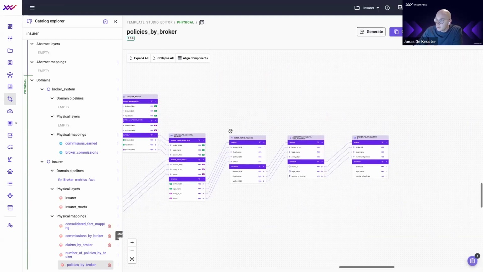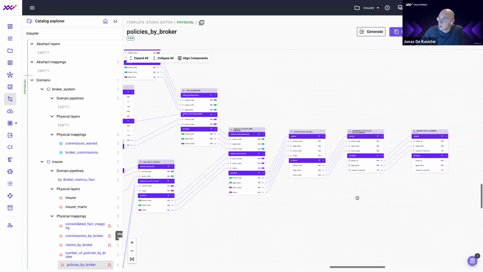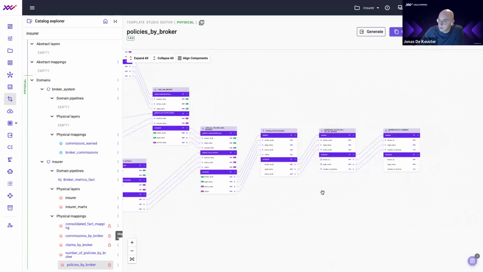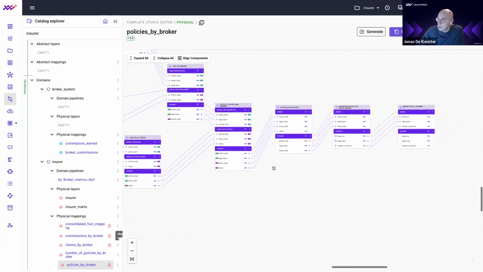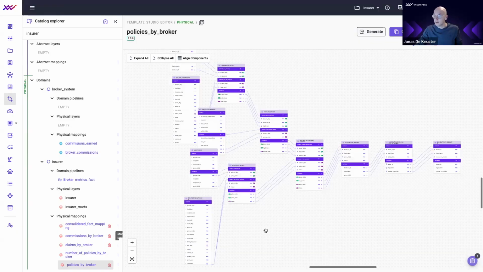Joining it all together, filtering out the active policies, and then making an aggregation that can help me calculate the amount of active policies that I have for a certain broker, right? And that's something I could load into a data mart, ready for consumption in, I don't know, a Power BI or something similar.